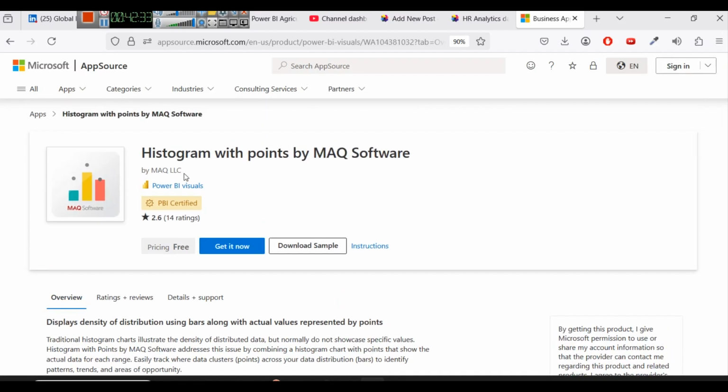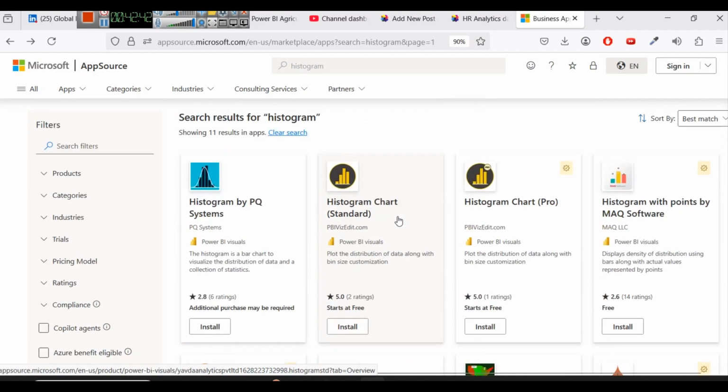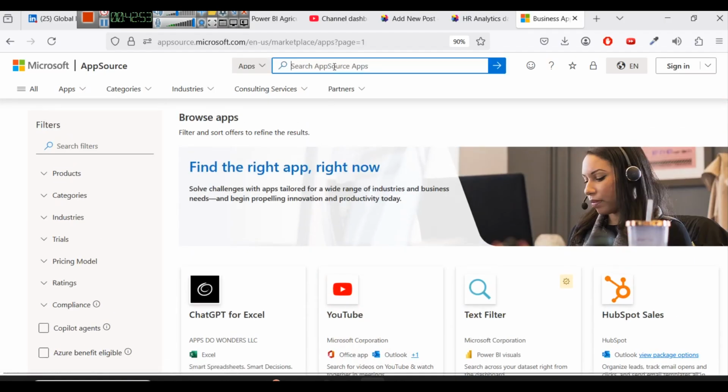For example, if you want to use a specific type of histogram, you can find those different types of charts here. In one chapter I will give you information on some really cool additional visuals that we can actually use. So in AppSource you can find any other type of chart that you cannot find there.